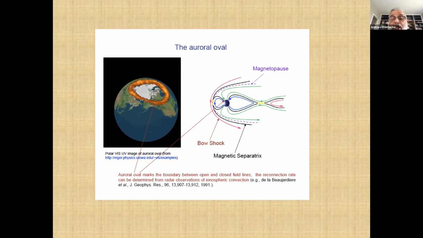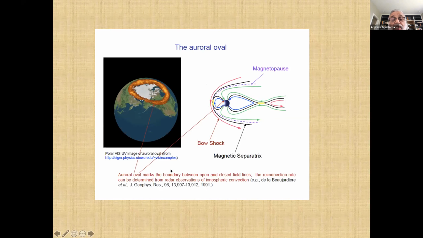And what you're seeing here is a cartoon picture of the bow shock of the magnetosphere, but then due to southward turning of the IMF, reconnection allows for the transfer of flux from the day side to the night side, which leads to a thinning of the magnetotail, producing reconnection at distances of about 25 to 35 RE, as has been seen by numerous satellites. And this leads us to the problem of substorms, about which I'll have more to say a little later.